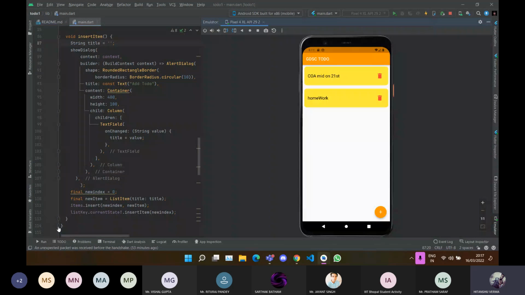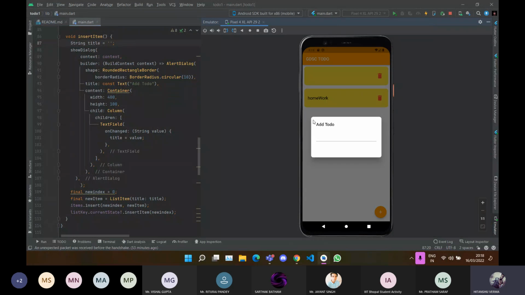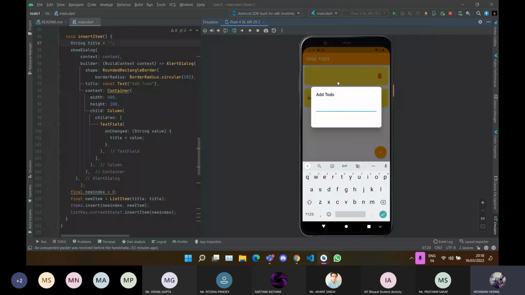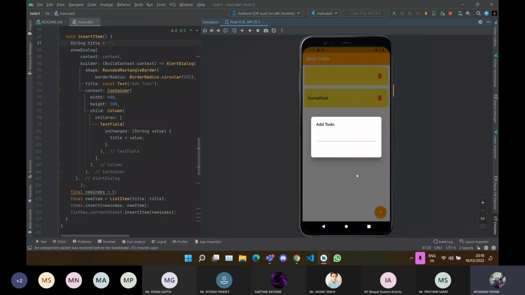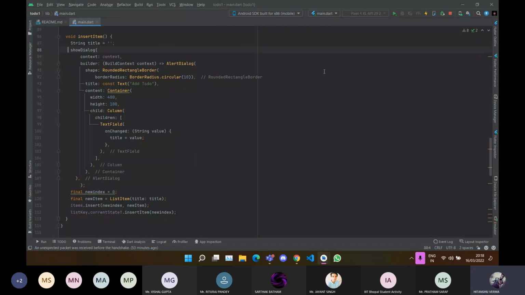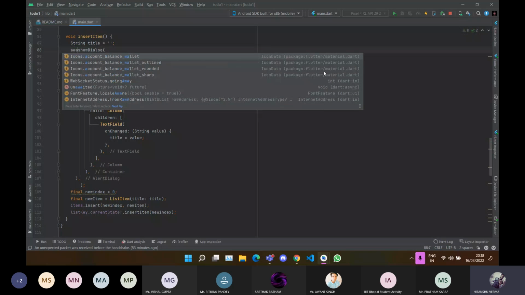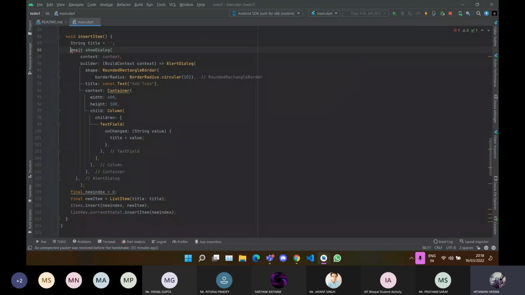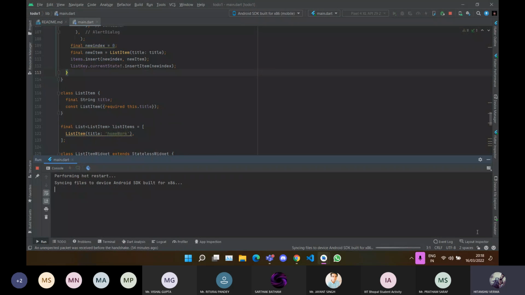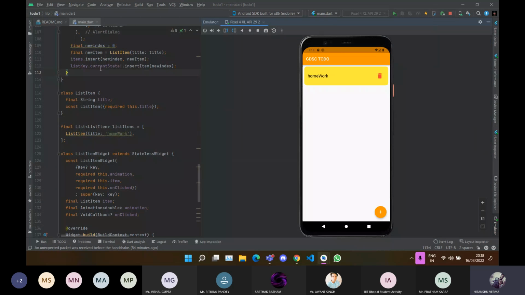See, yep, the application is restarted now. So now if I add a to do, you can see this alert box and this title were called simultaneously. As soon as this alert box was called, this new title was printed on the screen simultaneously, right? I haven't even added a title yet, so there's no chance this is going to have any title. So that's why I have told the compiler to specifically wait for this show dialog widget, right? I've told the compiler to first finish this execution, then go to this execution, right? So this was all about your future, async and await keywords.